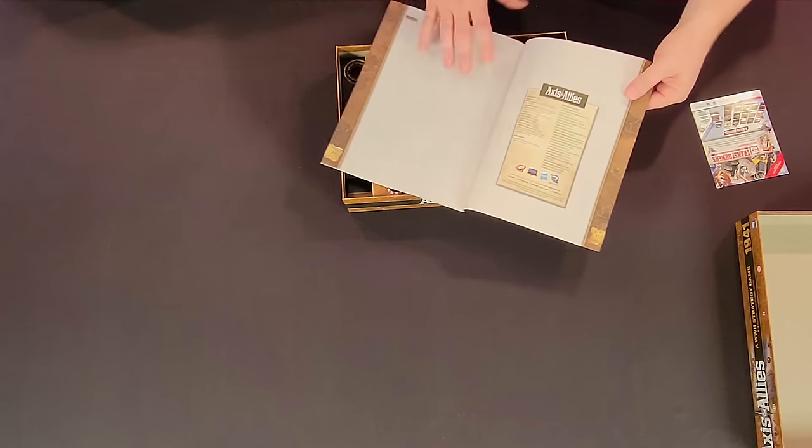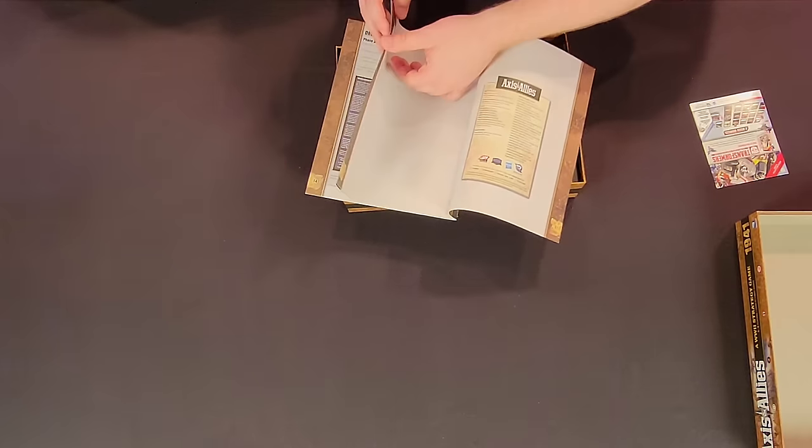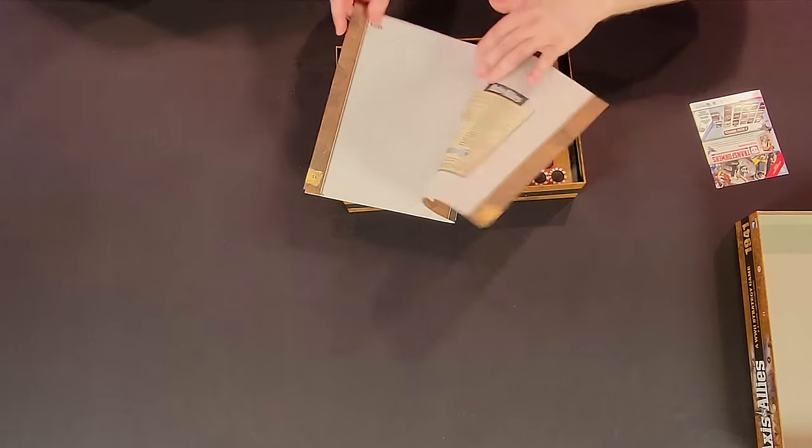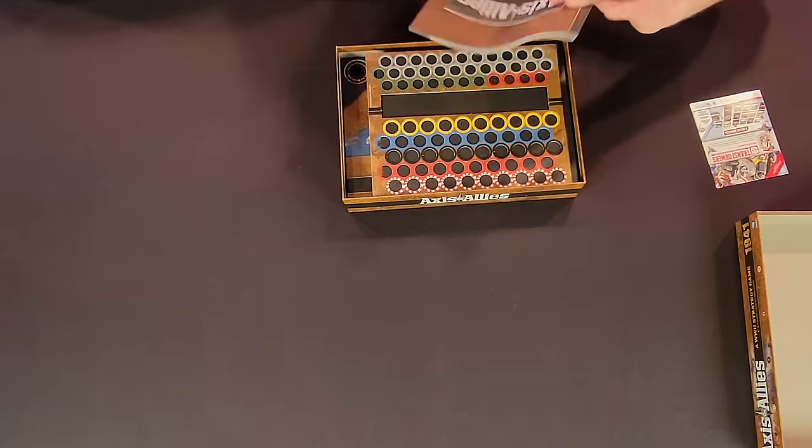So here's the publisher information, it's just on page 31, and there's a couple of pages in here for notes, I guess, if you wanna write love letters, war stories, or whatever it is that you wanna do. I've never written notes in the back of an Axis and Allies instruction booklet. Neither have I. But they have, I think they all have them.